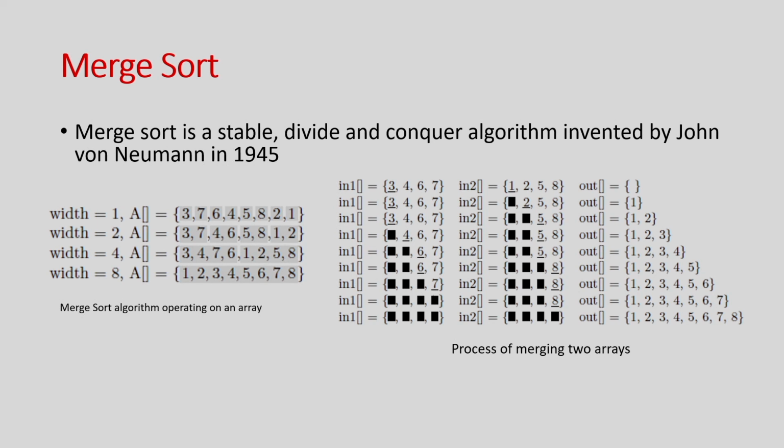Merge sort is a stable sorting algorithm. Given a set of numbers, which can be integer or floating point, it does not matter, you sort them in ascending order. Merge sort, which was developed by John von Neumann in 1945, is a divide and conquer algorithm. So, first, let me explain how the algorithm works.